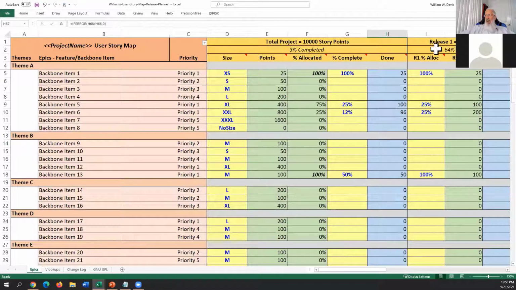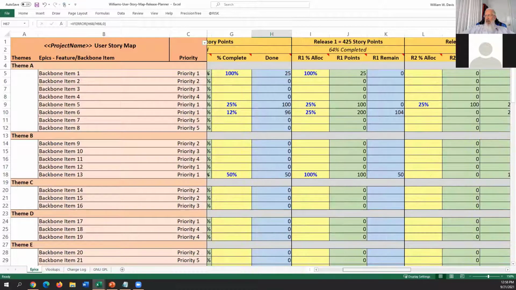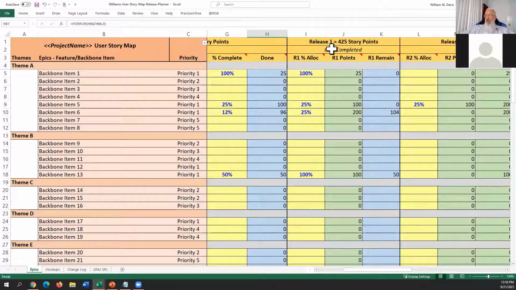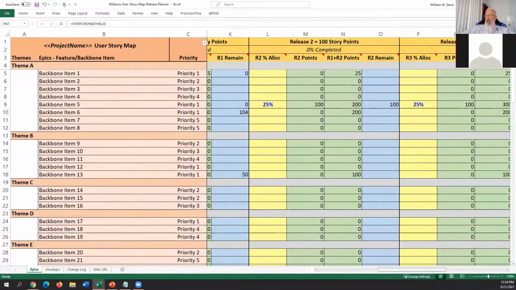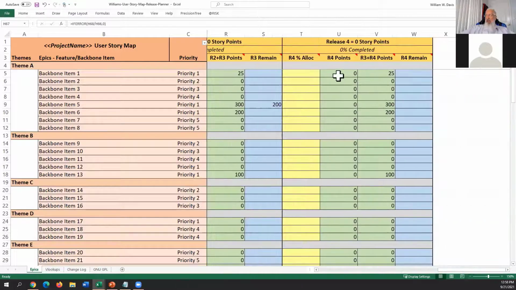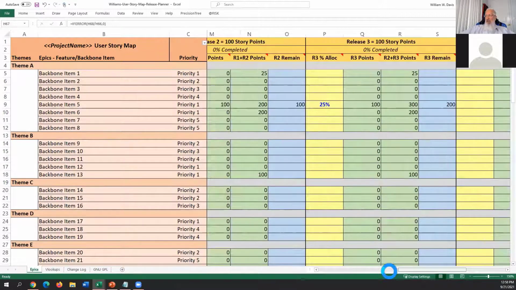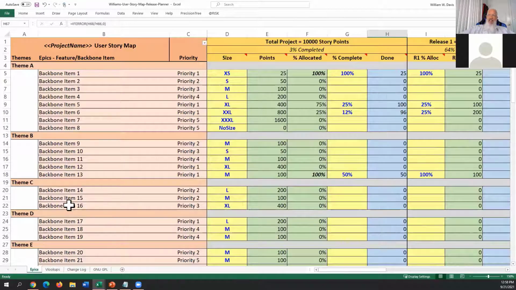You can see some of the things that we didn't talk about: after just 2 sprints, this total project is only 3% completed, but the release is 2/3 completed after the 2 sprints that we logged. We're at 64% complete. To add more releases, you're basically inserting columns and copying these cells to as many releases as you need on the right side of this spreadsheet.